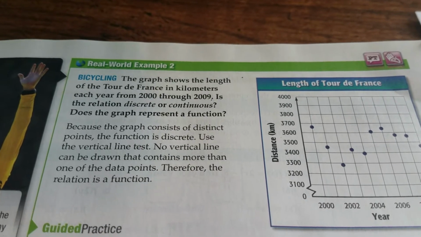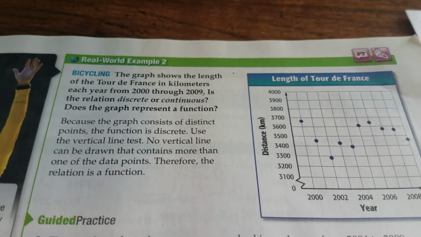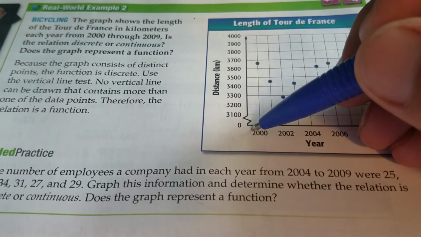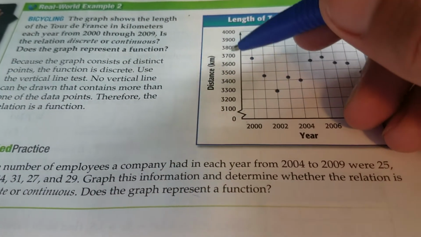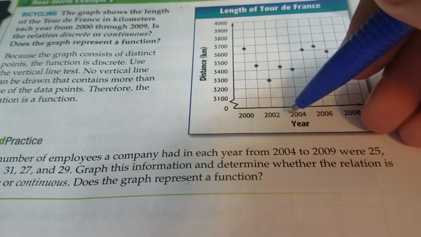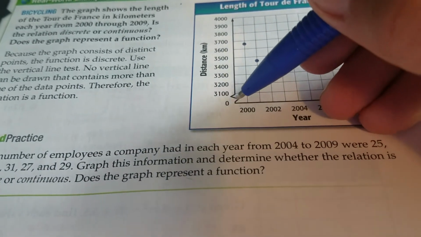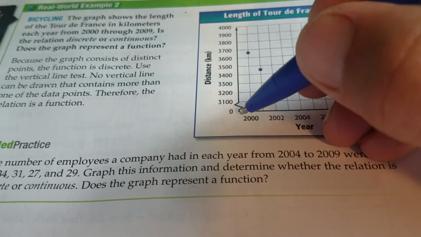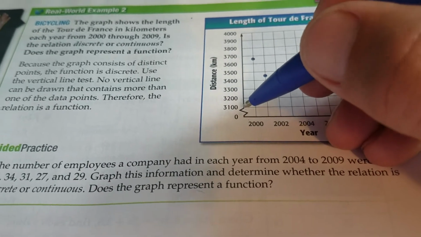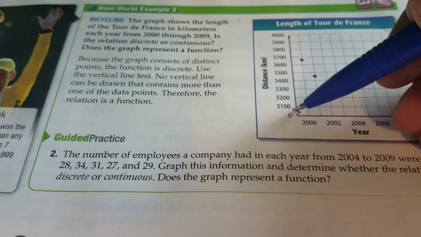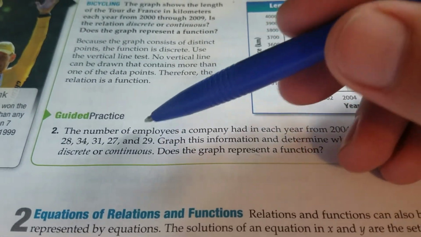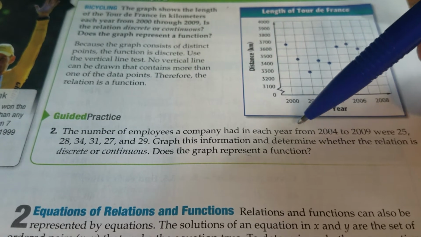And then here's a guided practice. I just want to draw your attention to this. Notice that they labeled both axes, and then here they have this lightning bolt. That shows that this is not a proportional graph, and they're skipping up from 0 to 3100 right away. So when you do number 2, make sure you include a lightning bolt and skip upwards. Okay, so try number 2 here on your own.